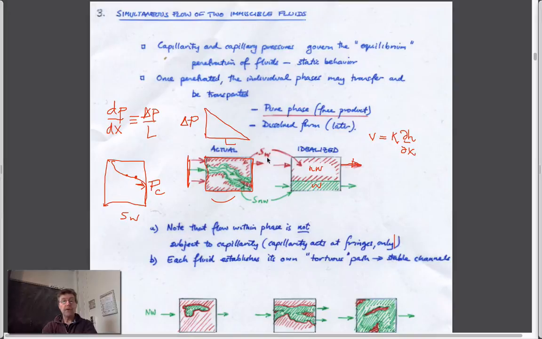And what we'd like to be able to do is figure out exactly what those rates of flow might be, because we'd like to be able to stick a straw into this and pump out the green fluid to be able to remediate it. That's one of our goals. And so that's what we'd like to be able to do.